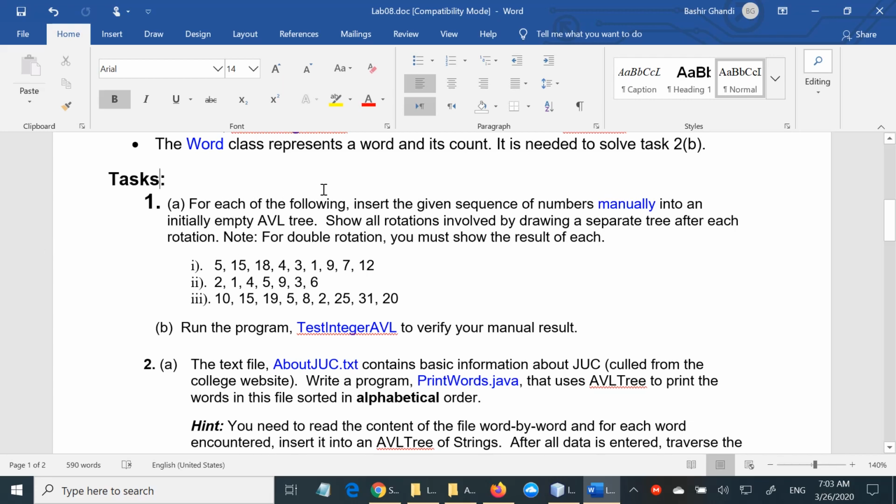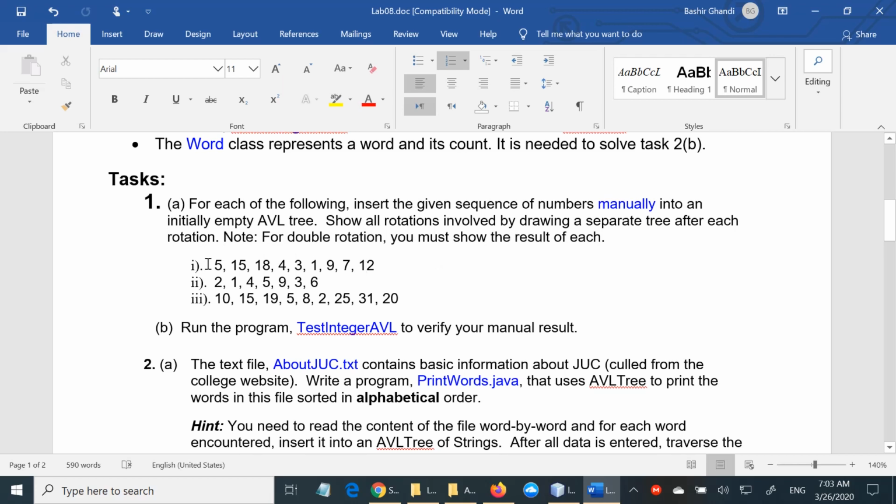So it says for each of the following, insert the given sequence of numbers manually into an initially empty AVL tree. Show all the rotations involved by drawing a separate tree after each rotation. Note, for double rotations, you must show the result of each.